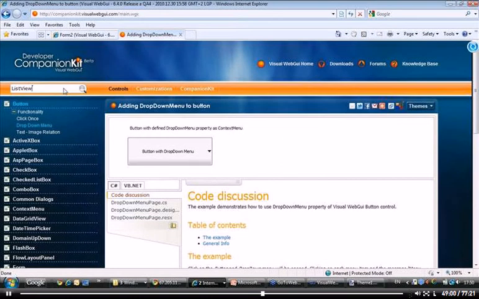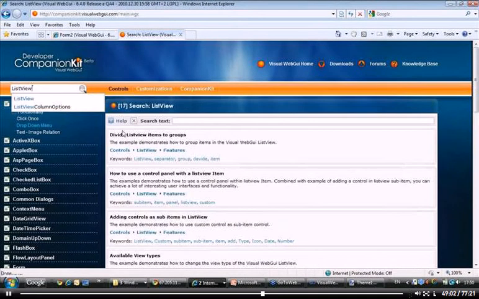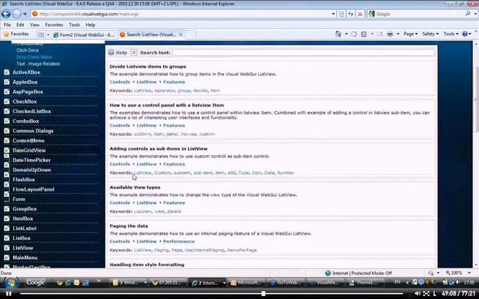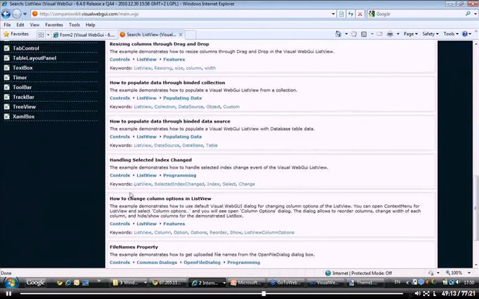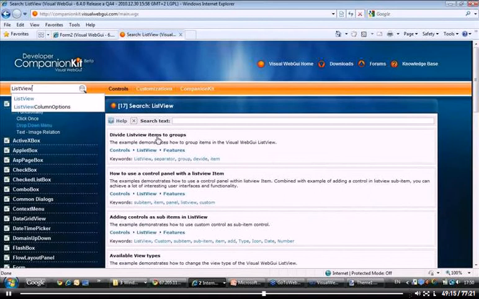List view, I'm just going to hit enter. And I can have here all my list view resources, which are 7. You see examples, you can see samples, you can see videos, articles, everything and everything can be found here. So this is for the examples. If you want to just try a thing out a little bit, you can download our product.